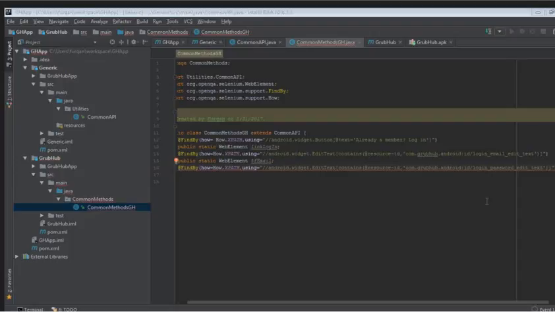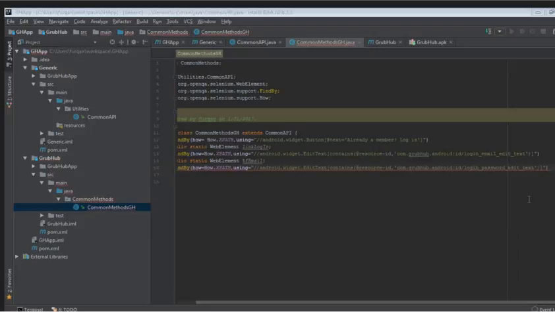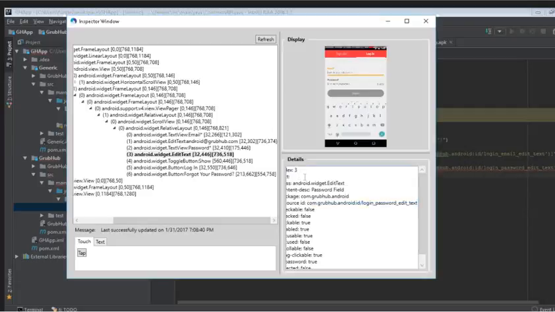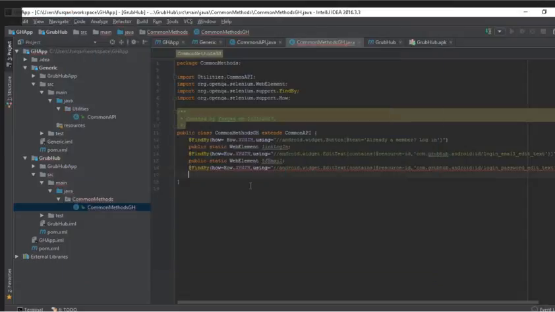Okay, so that's for our password field. It looks ridiculously long, but trust me, this is pretty decent. I mean, this is one of the good ways to actually create an XPath. It looks really long, but you could probably change it to text. But I think this is a lot better for you to use over using text. In this case, it doesn't even have text, so what are you going to use in here? You might be able to use content description. That actually sounds really good too. Password field. So public static web element, and we say text field password in this case, right? And there we go.